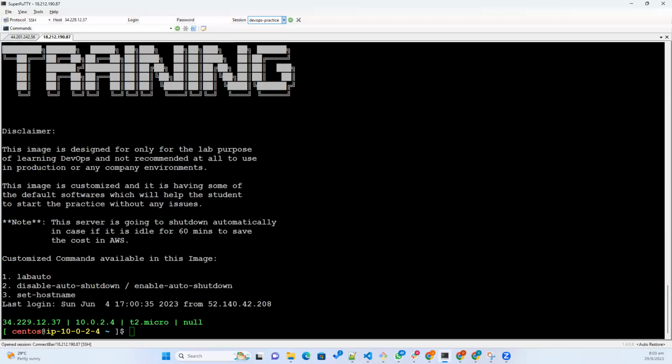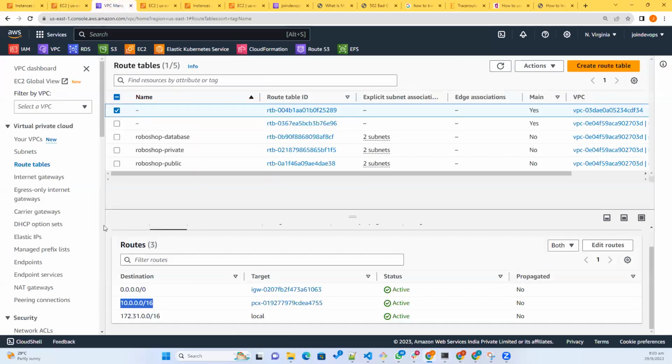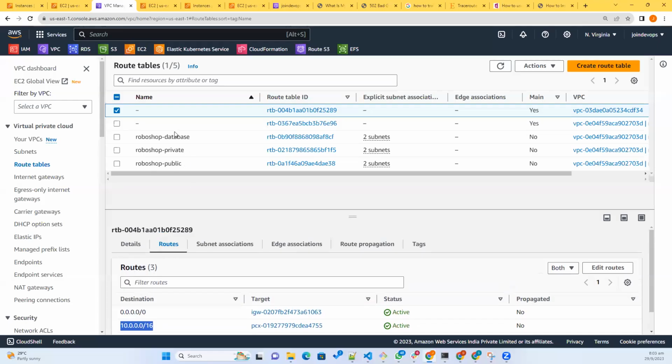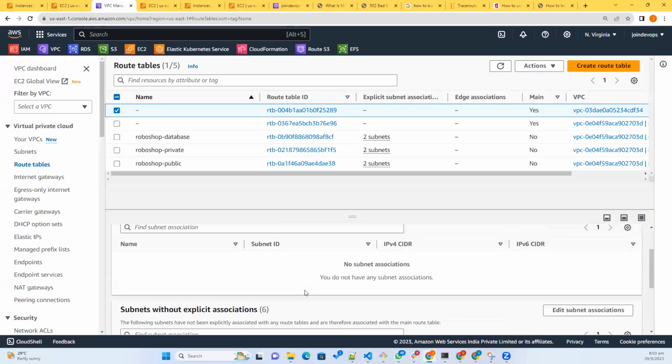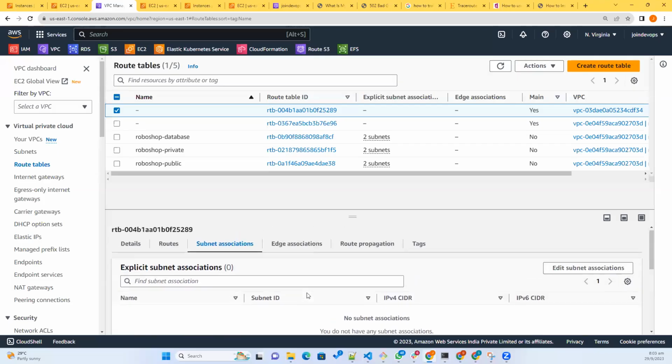Default route table in VPC, not associated with any subnet. Okay. Default route table. Wow. Why we didn't get this error earlier?